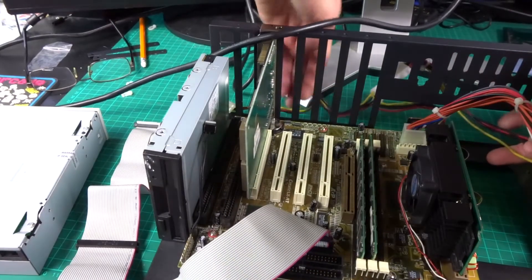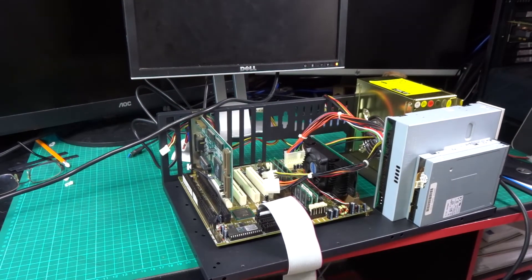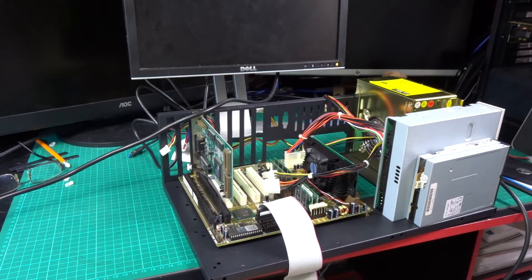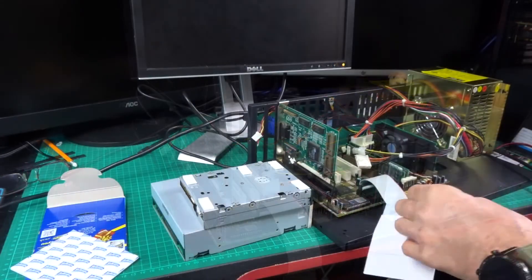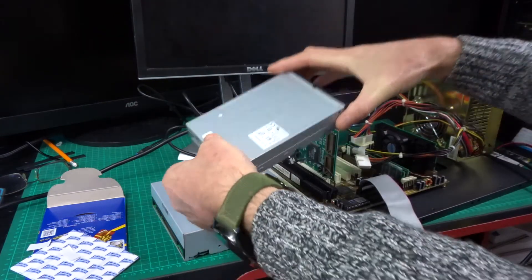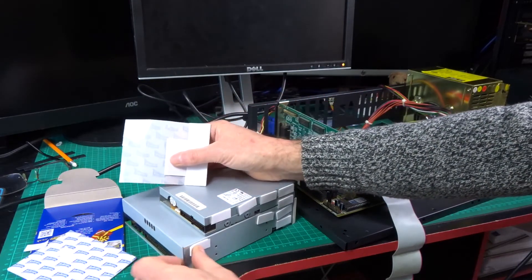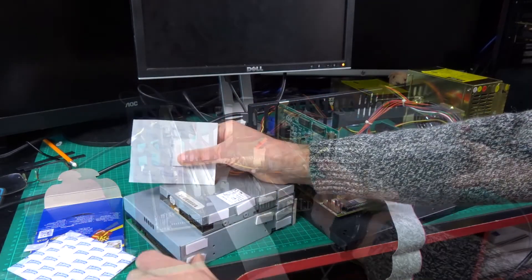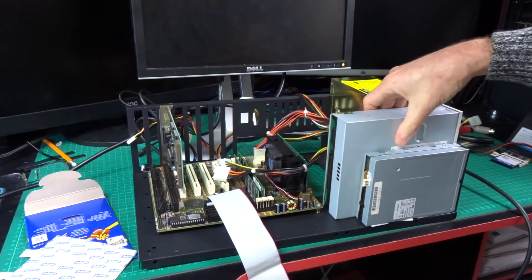It's booting okay, which is good. The next thing to do is find a way to secure the drives onto the frame somehow - there are no screw holes that come close to matching, and the ones that are there are in awkward positions. What I'm going to do is use some of these little sticky pads and stick the drives over towards the edge where they're easily accessible. I'll be aware that that's all that's holding them in place, so I'll be careful, but I want them attached to the frame to make the whole thing easier to access.